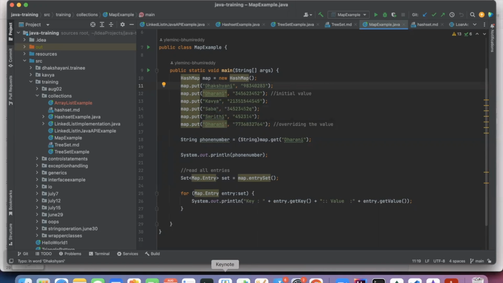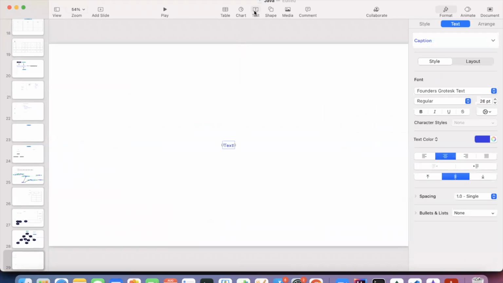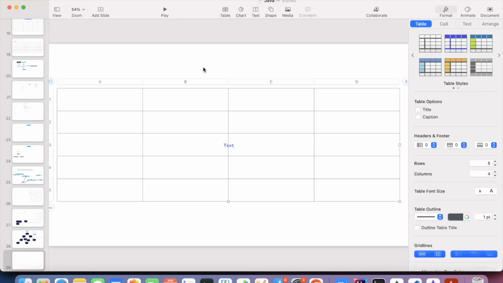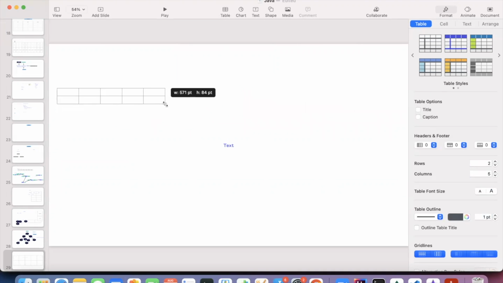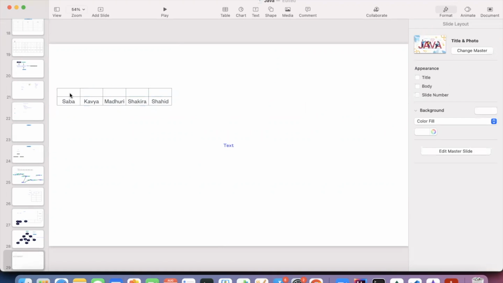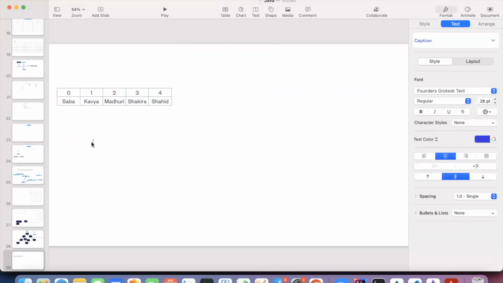So let's look here. This is your array list of items. I am just passing, get me the name at index two.